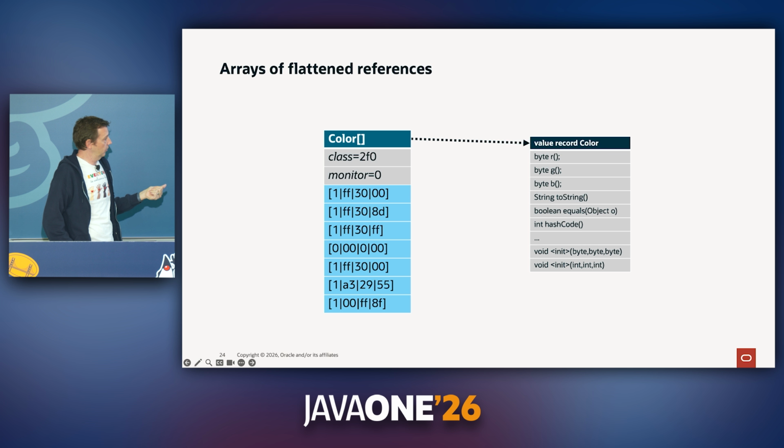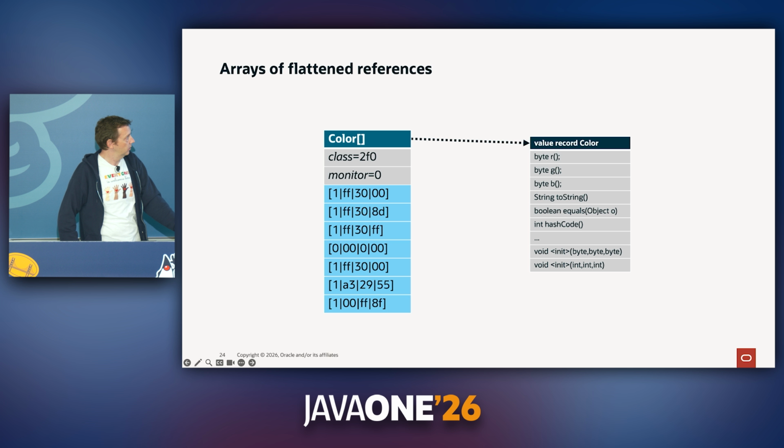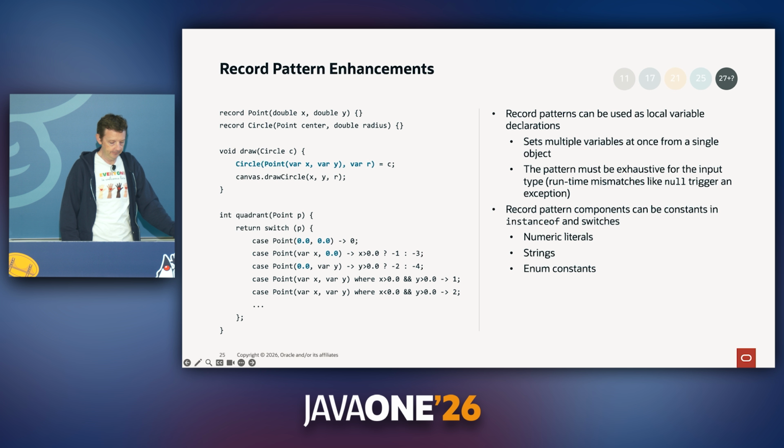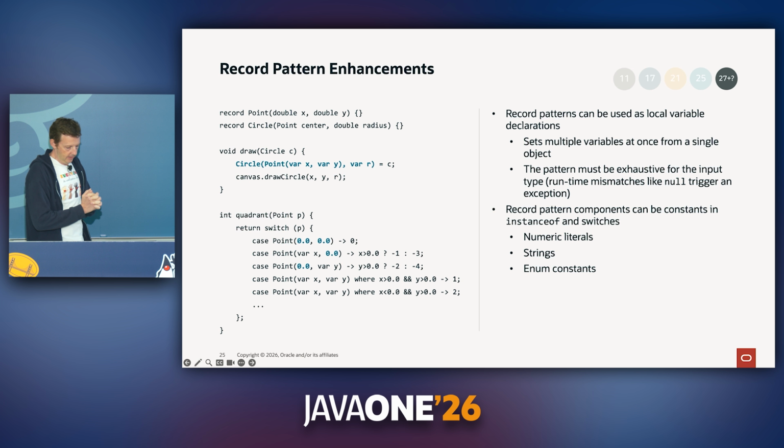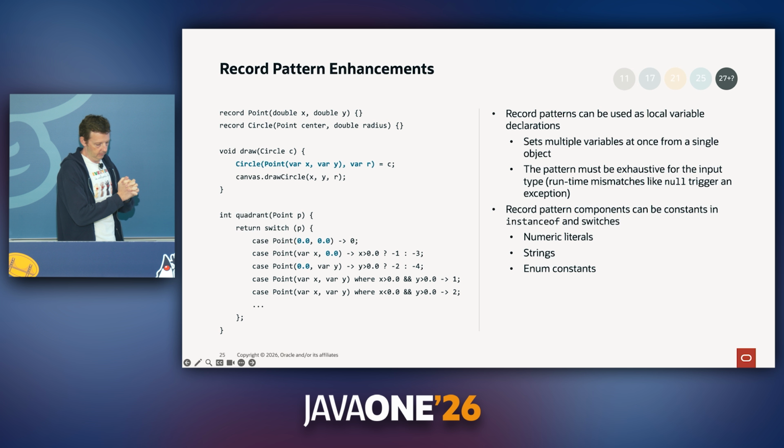That's one example of a really powerful thing that value records can be used for. There's a lot of other tricks that can be used to get improved encodings of data in memory. Record patterns are being enhanced in a couple of ways, or we'd like to enhance them in a couple of ways. One is to support, when you're not testing whether this is one of these things and does it have components of this shape, the case where you already know what you have and you just want to extract things.